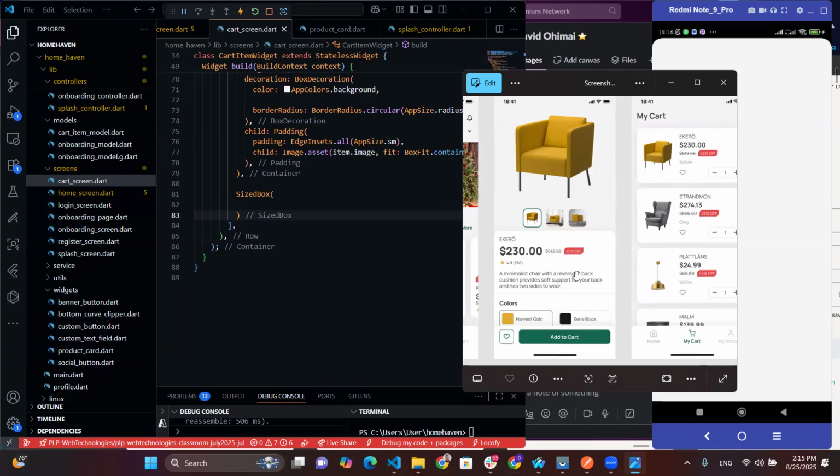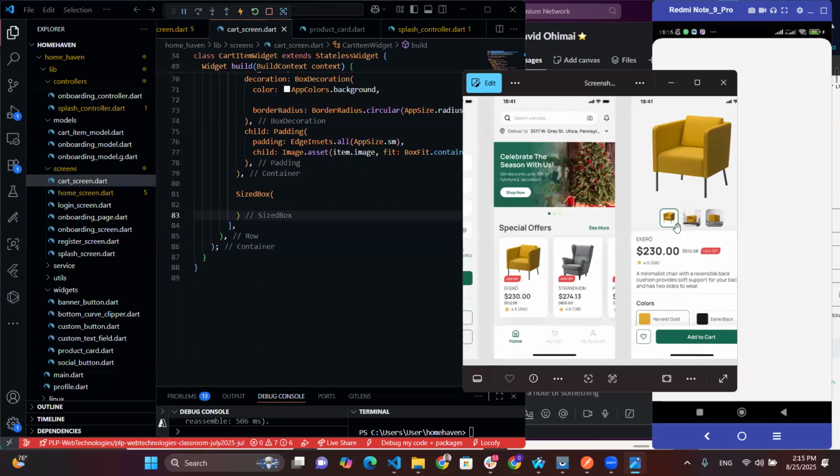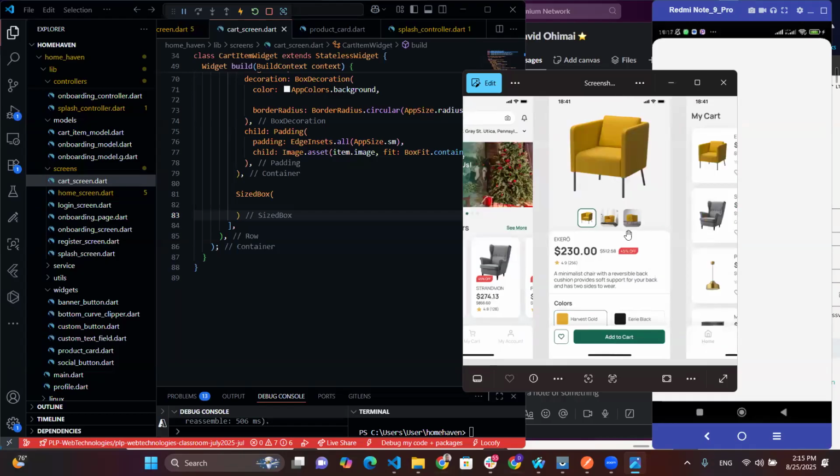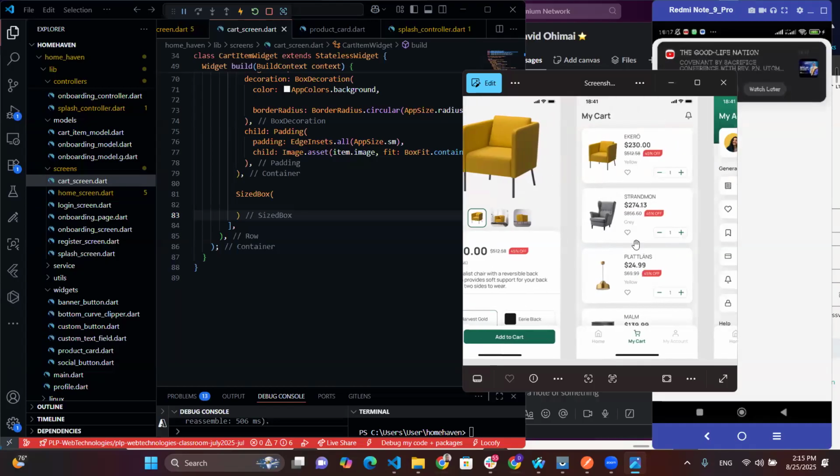Wait, this is like the product details screen. Yeah, because first of all, add to cards. This is the flow. Clicking on this displays this. So we're seeing the details of the product here, and then this is my cart. Okay, okay, okay.